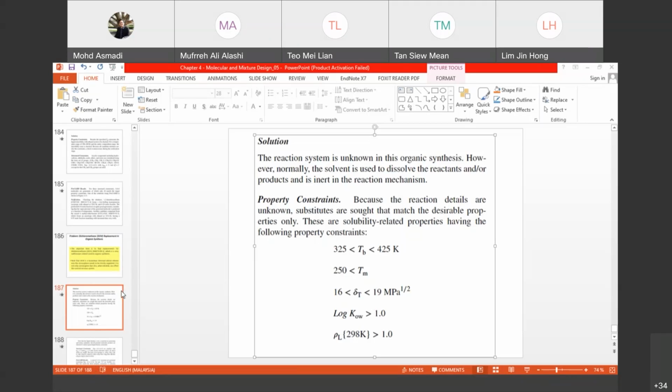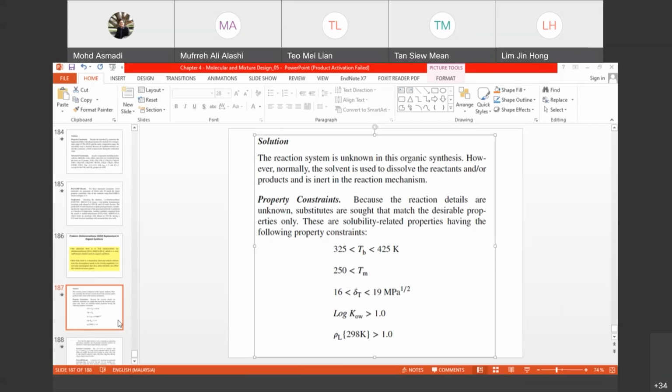Total solubility parameter. Total solubility parameter is delta T. And then octanol solubility. Okay, log KOW is octanol solubility.